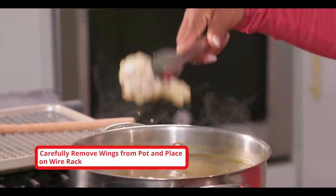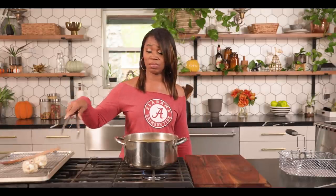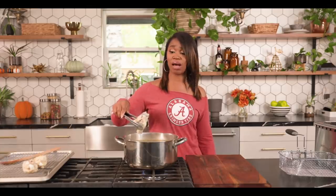So take your wings out. That don't look quite sopped up. But I see y'all out there on TikTok and stuff making y'all food like that. Somebody on TikTok was like, all you need is salt and pepper if you have good quality ingredients. That's a lie from the pit of hell.